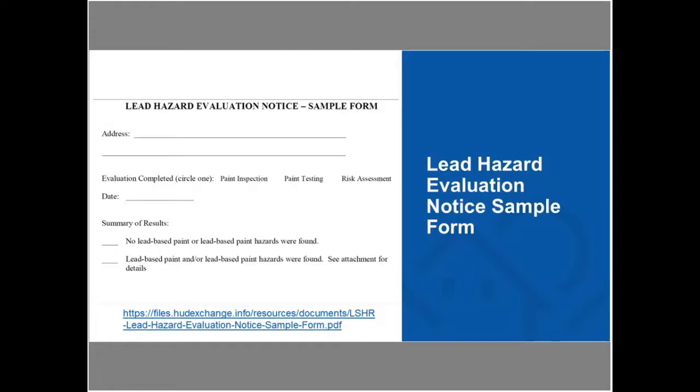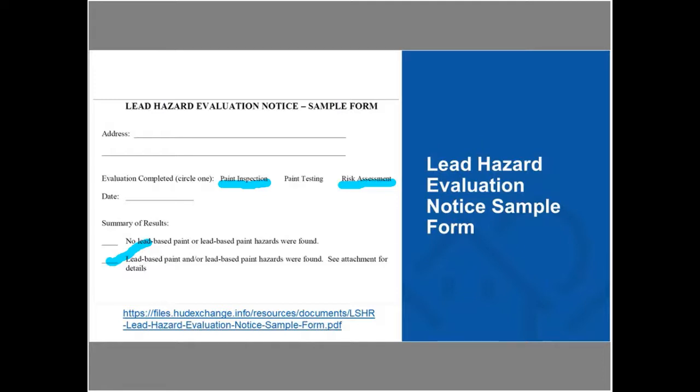We're either going to be letting them know the good news that no lead paint or hazards were found as part of our evaluation, and what level of evaluation was completed. Or, if we have identified lead-based paint hazards, then we're going to be providing them additional details on that. This link provides a sample report and shows you the level of additional information that would be provided as part of that disclosure.